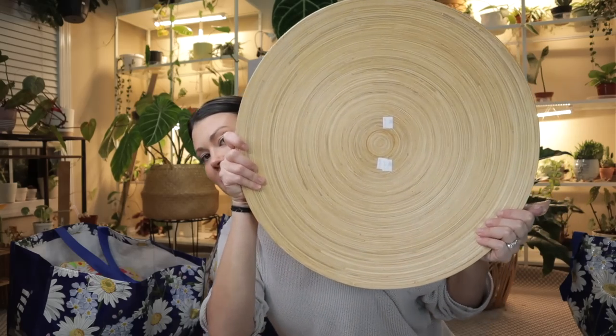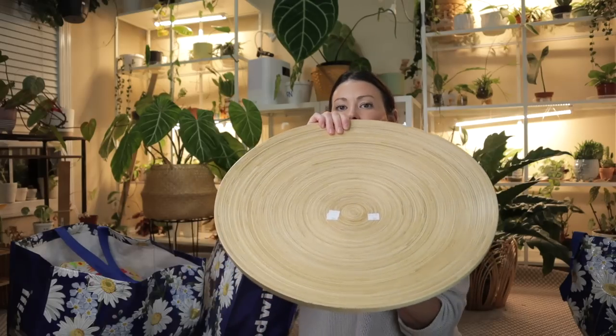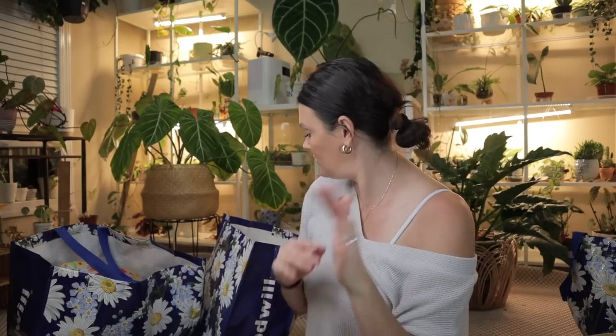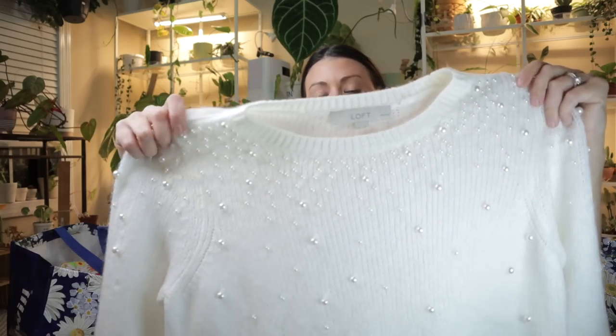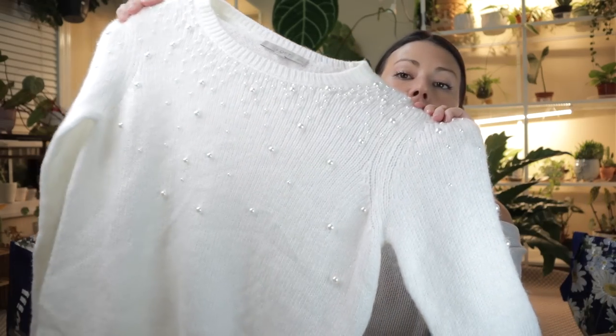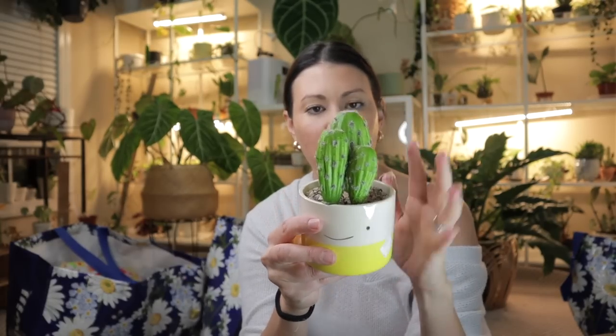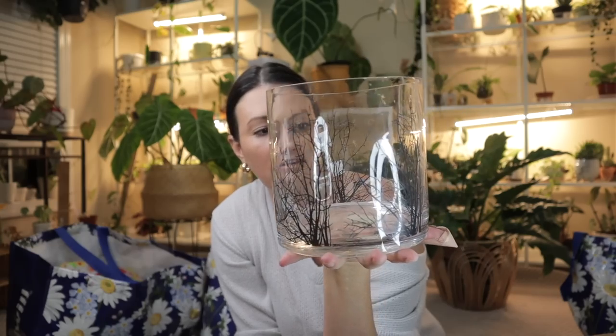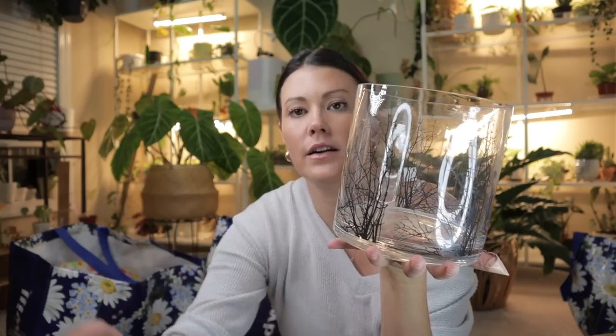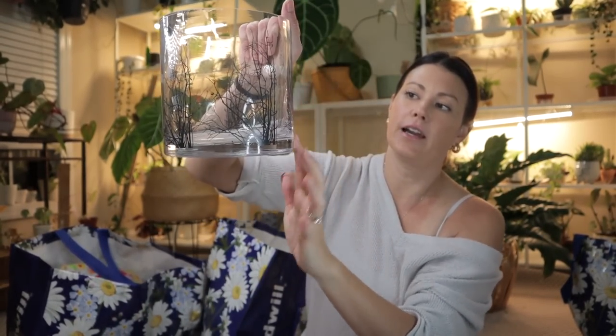This one was also amazing — $3.99 — to put a plant on. I also got a small pot with a fake cactus and a smiley face — $1.99. This next one I thought was absolutely beautiful at $2.99 — you could put a plant in there as a cover pot, do a little terrarium, put a candle in there, or use it as a vase. I really like the detail of the little trees. I love how big it is — you could put a really beautiful big candle in it. And I found this little bag that I thought was really cute — I just feel like her essence is also part of my essence. It's in great shape, barely been used, and I don't have a bag this color.